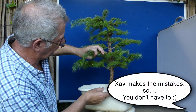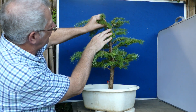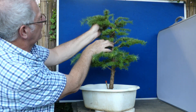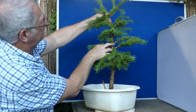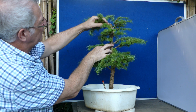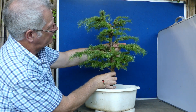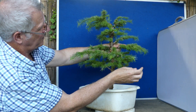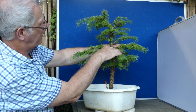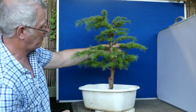I think putting it here — you can see the line here. What I actually like is further up here, this change in direction, and also because I can use some of the growth up here wired into different positions. I can wire this branch a little bit around so that will then cover that spot that got created by me removing the wrong branch. Then I'm just going to clip back a little bit and see what happens. So that is my front.